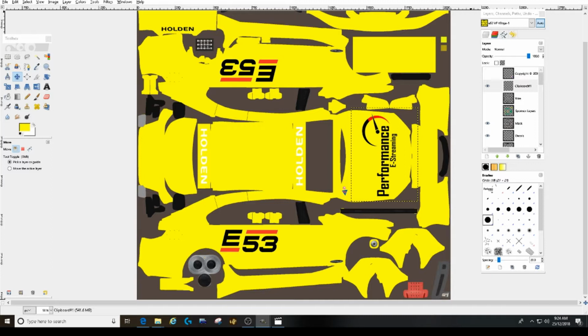Seeing as we're working with iRacing, I'll show you how to get it into iRacing because it is a little bit different. The reason that it's a little bit different is you've actually got a really handy third-party program that will automatically grab your paint scheme and put it onto the car that you're racing, and also make it so everybody else that's using this little app can see it as well, which is really cool, because normally what you need to do is for anybody else to see your custom paint scheme, they have to have it downloaded to their computer.